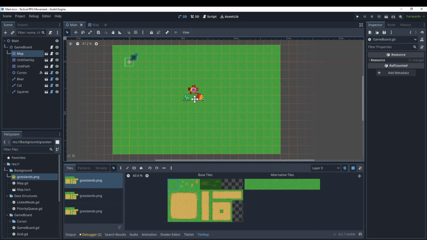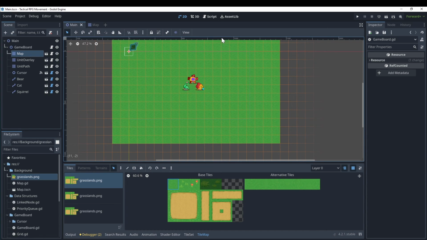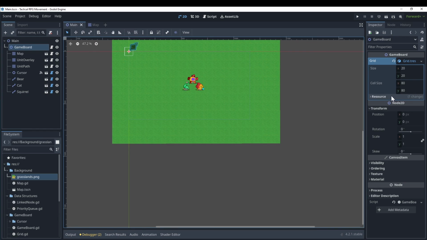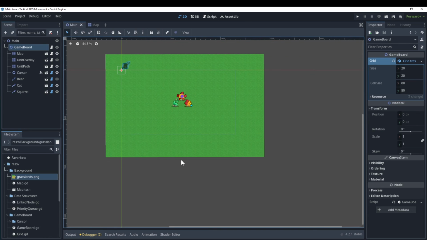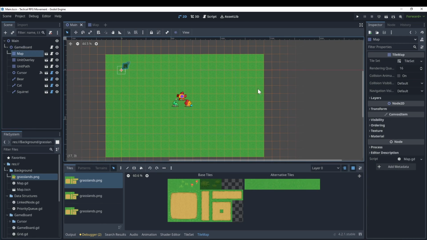Now, one thing with our 2D scene is that an error will occur if you set the size of the grid and you do not have every single tile filled in. So if I were to click on map real quick, we could see here that around 18, if you don't have a tile down that's in our grid, this would give us an error that would break our code if we try running it.